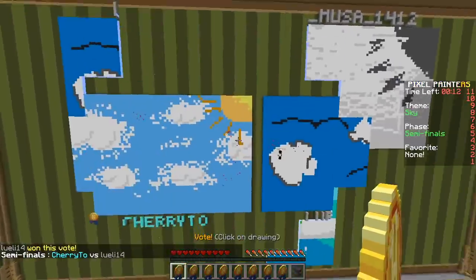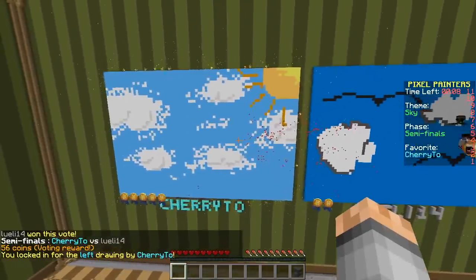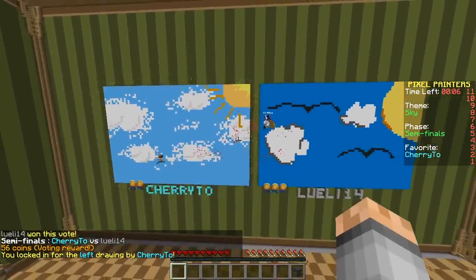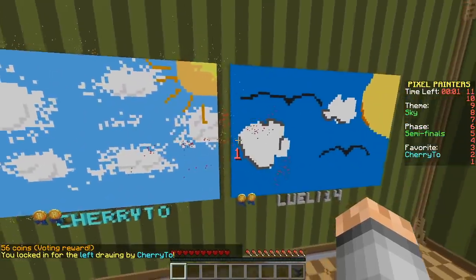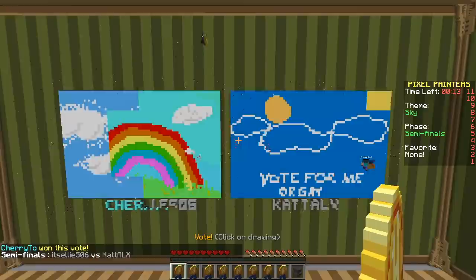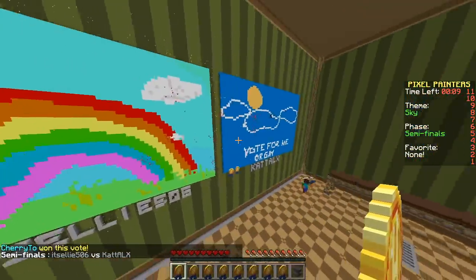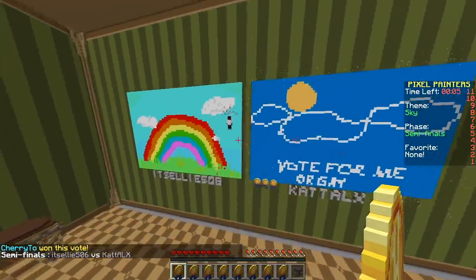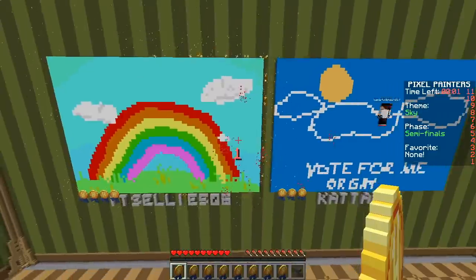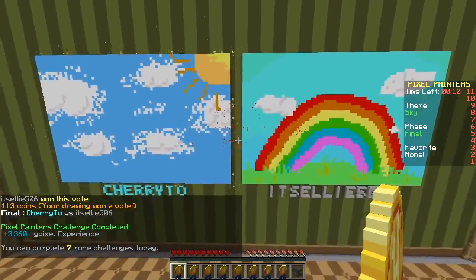You lost again. That's smart. Ooh. Left one. I prefer the left one. Yeah, you're right. Because it's brighter. A brighter blue. Brighter is better. Yeah. Ooh, tough choice. The rainbow or vote for me or gay. So literally left side gay, right side not gay. Left one wins. Left one wins. Good.